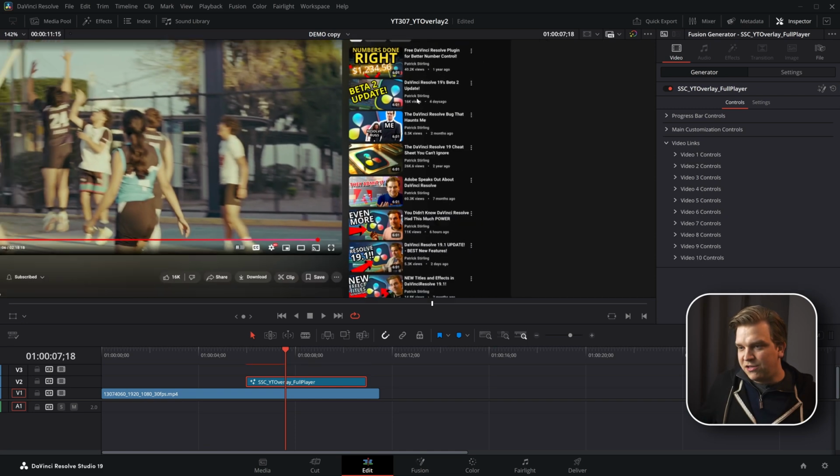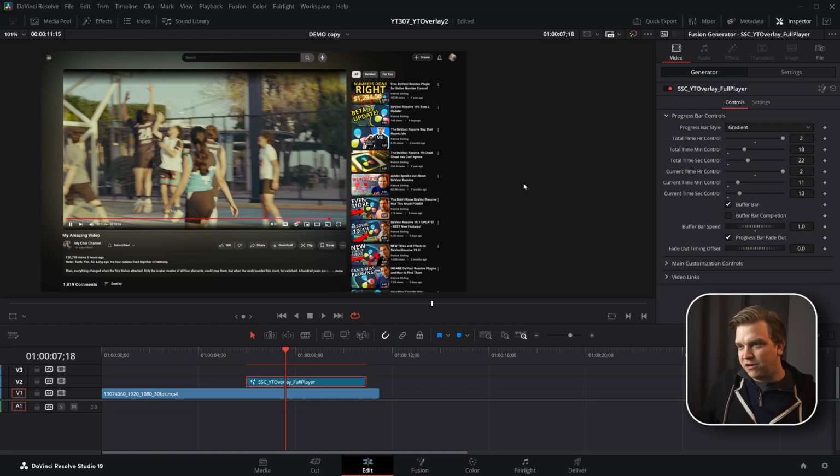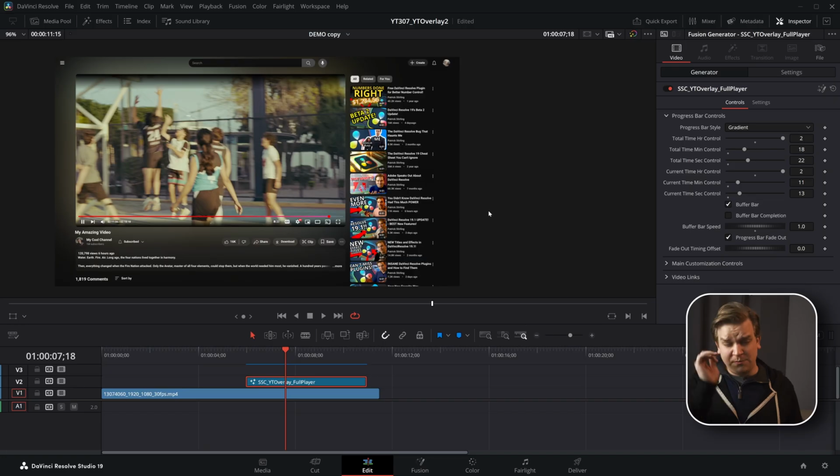But other than that, you can change all of these thumbnails on the side. You can change your progress bar controls. I guess I didn't make a light mode version of this effect. That honestly didn't dawn on me until right now. So maybe you can request that, but I think this looks pretty good. It even has that cool sort of edge glow that YouTube does. I think this will cover a lot of bases for people who want to just toss this effect on something to simulate something being played in YouTube.